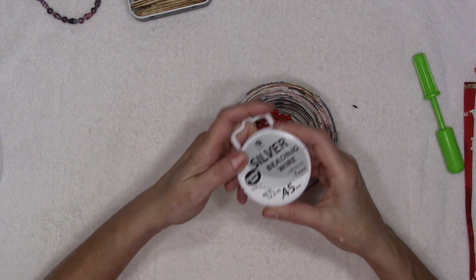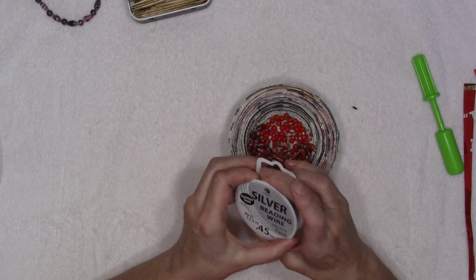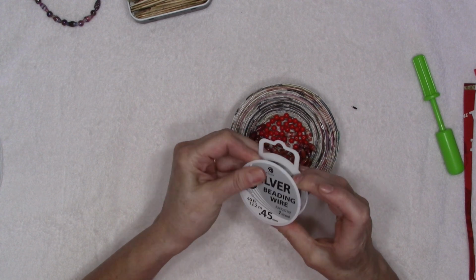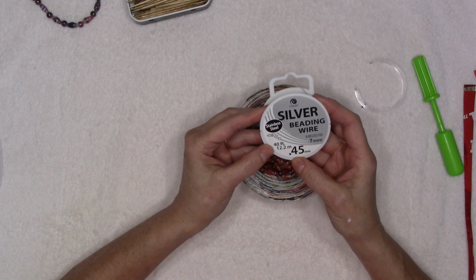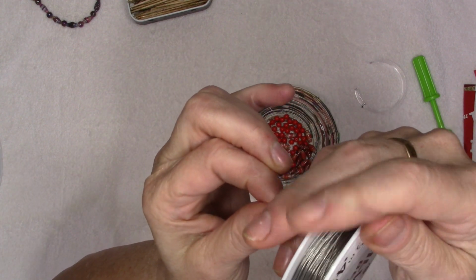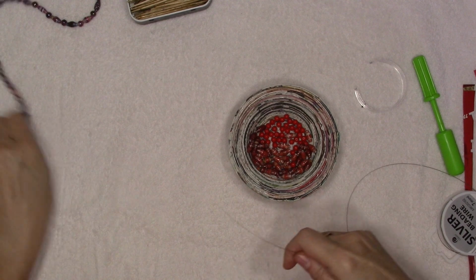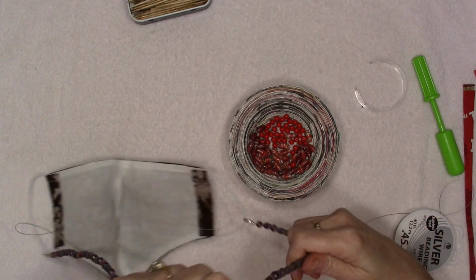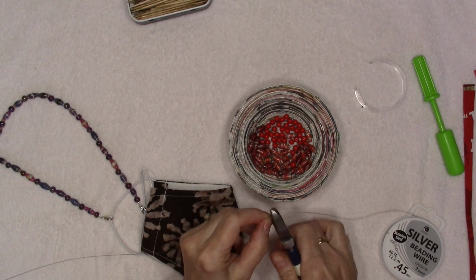And I'm going to use this silver colored beading wire that I got at Walmart. So it's easy to come by. You can probably get it in the craft department at your Walmart if you don't have a craft store or jewelry supply place. This says 7 strand, 0.45 millimeter, and it looks like this. It's just that generic beading wire. And then, okay, that didn't measure. I'm gonna make it about as long as this one, a little bit longer, and snip it.